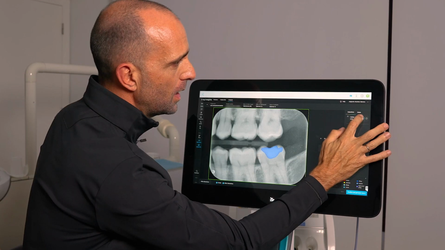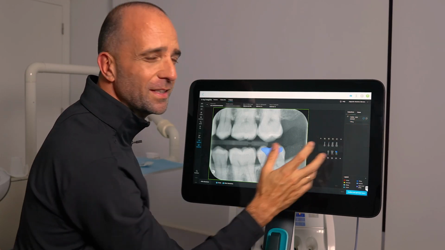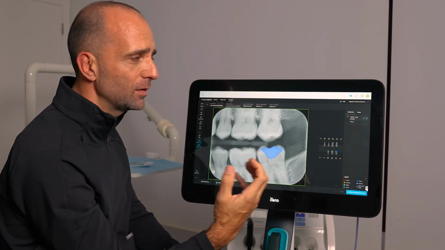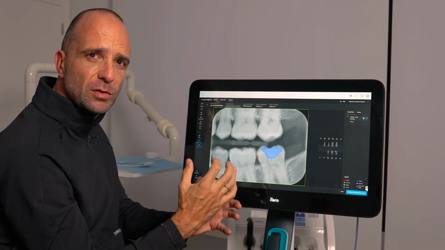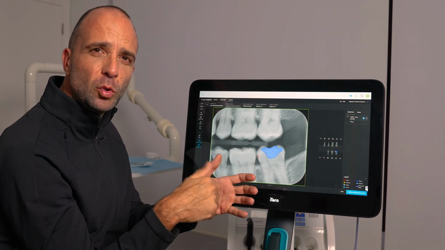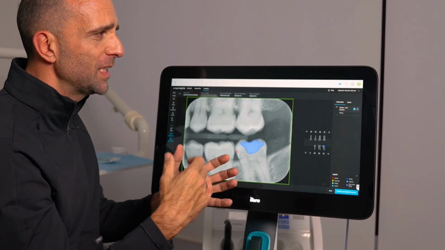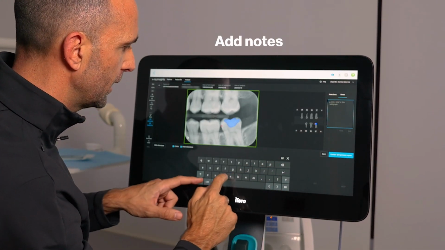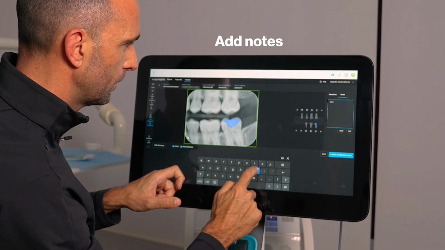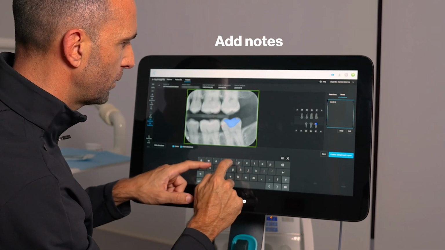In this upper part, you can confirm or not depending on your clinical diagnostics. So let's confirm here that we truly believe that something is happening there, but also to be sure and check in the next appointments, we can put some notes in this area. Check interproximal.